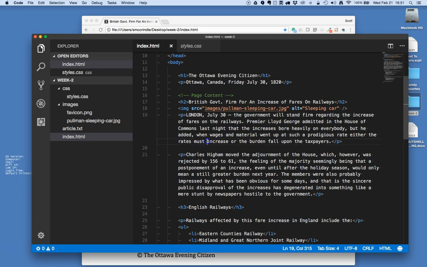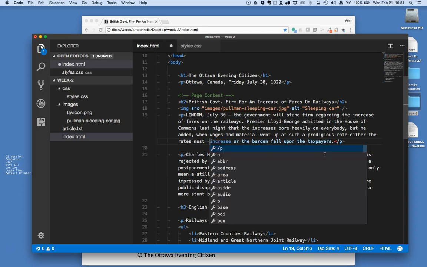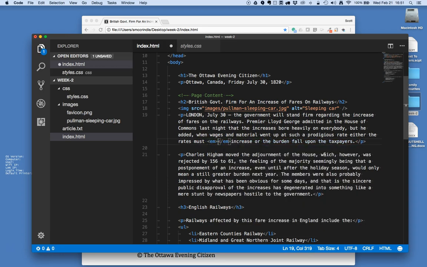So what I can do is I can surround the word increase with something called the emphasis element. So I cut that out, and this surrounds the word here inside of the paragraph. So it's nested inside the paragraph element.